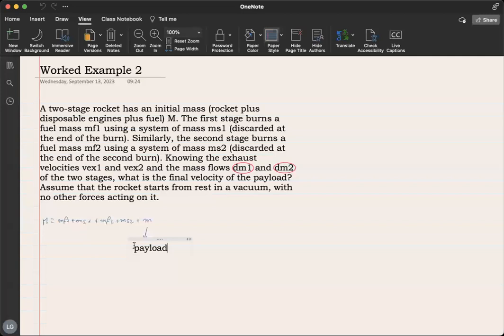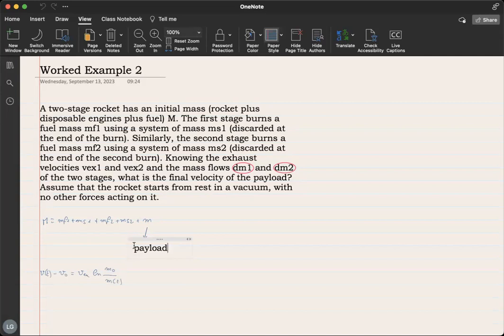What we have to use is the expression that gives us the velocity of our rocket as a function of the mass. That the difference between the velocity at time t and velocity at time t equals 0, the initial velocity, is given by the exhaust velocity times the log of the initial mass divided by the current mass. This mass of t, and this is v of t. And in this case, we're interested in what happens at the end of the acceleration phase.